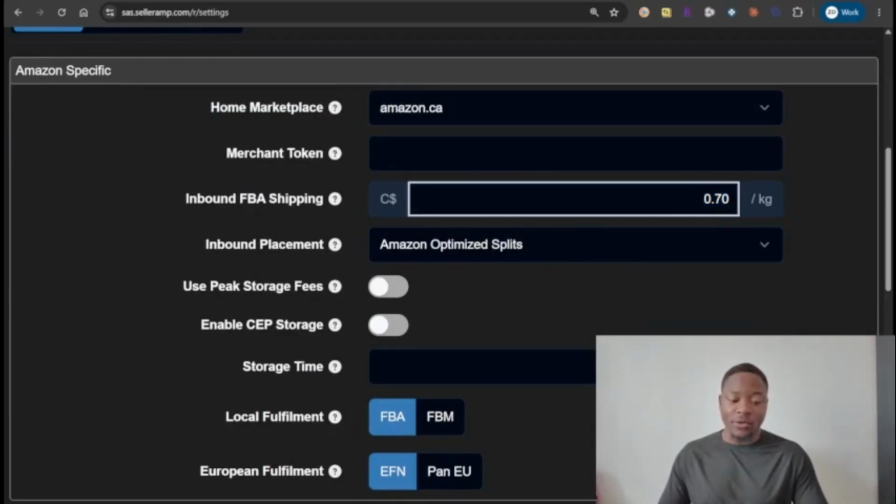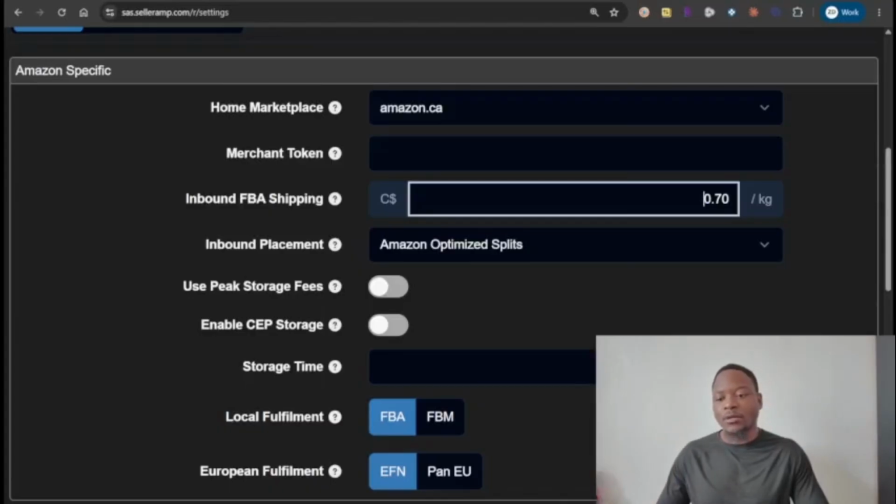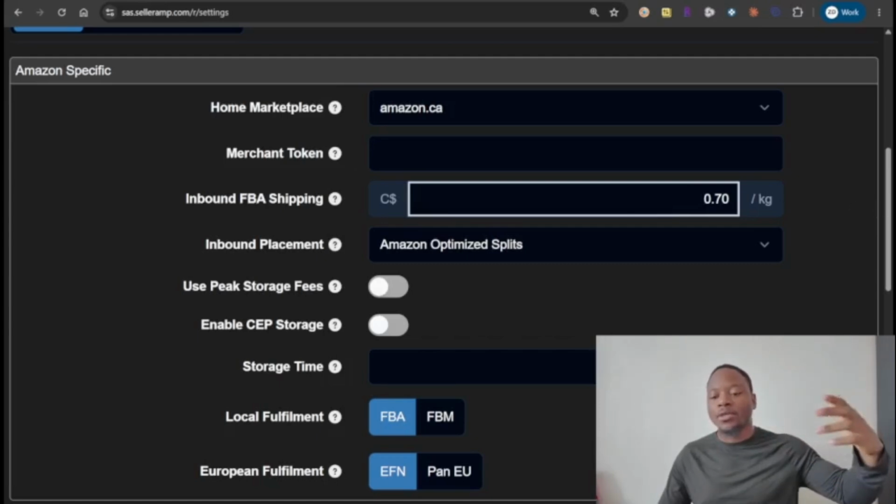Now, usually by default, you would have this at around 30 to 40 cents per kilogram. But just because we want to overestimate, this is a thing, guys. It's super important for you guys to understand. When we're putting in these numbers, we always want to overestimate to make sure that at the end of the day, after all the fees, even though they're overinflated, we are still making a profit. It is super important that you do that, because we always want to plan for worst case scenario. So with that being said, instead of putting 30 to 40 cents per kilogram, I always like to once again overestimate. So I will put this at 70 cents per kilogram. So definitely keep it that way.